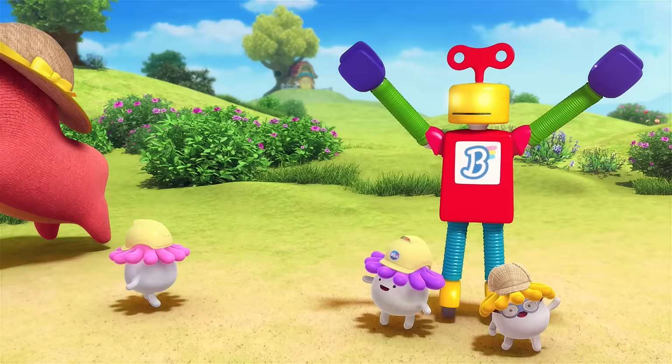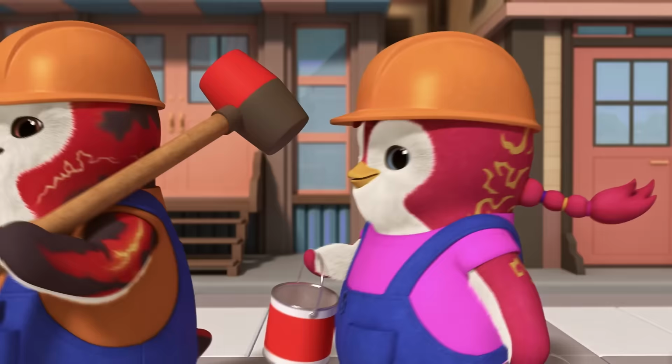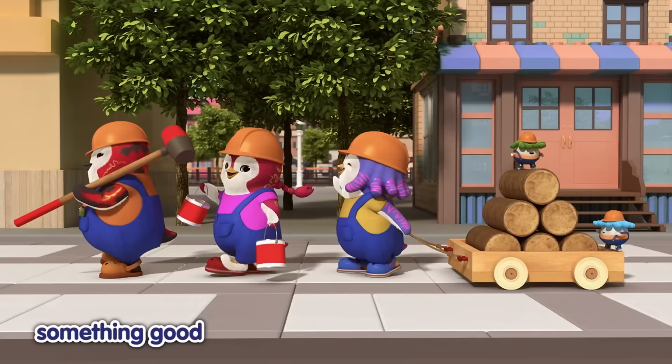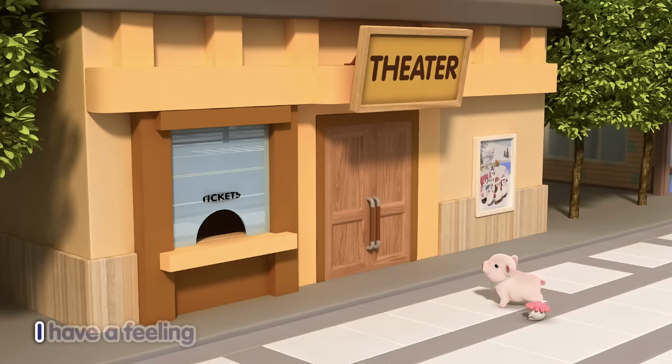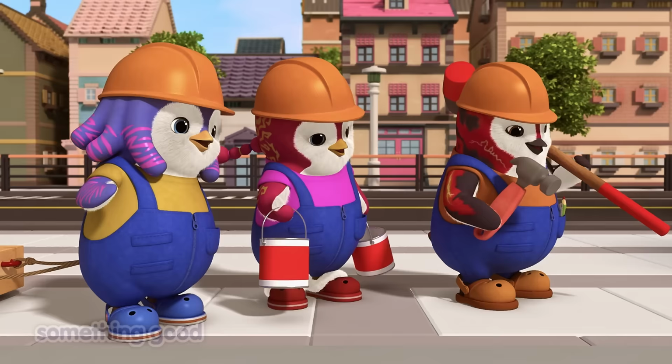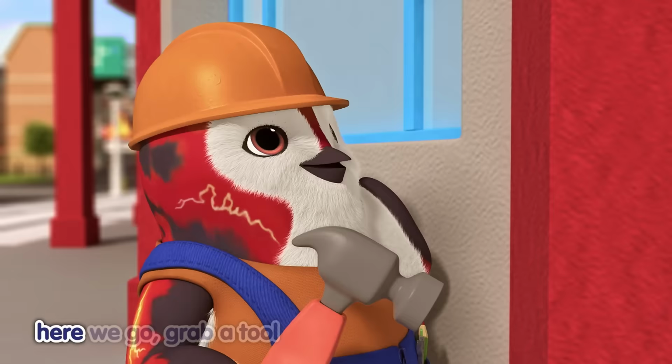Wonderful! I have a feeling we will be building something good. Something good. I have a feeling we will be building something good. Something good. Yeah, here we go.